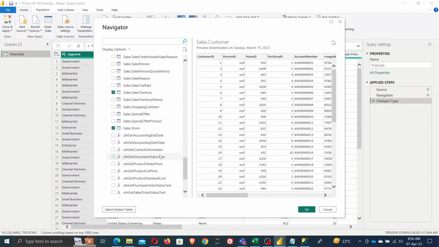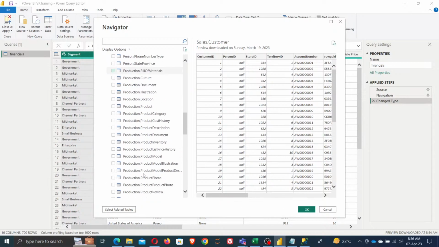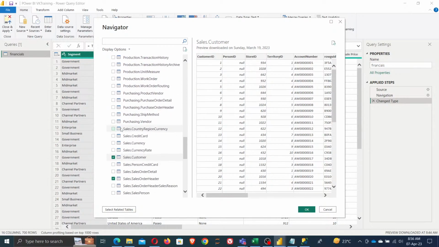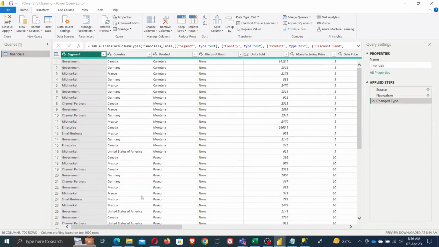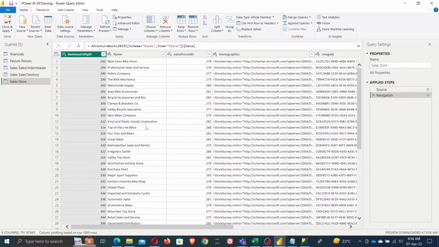Automatically, even if you select one table, it selects the related columns, so it will display here too. So I am going to use, let's remove it. One we will select later on. The custom one we will do later on. So see, these three tables are displayed here. This is the import mode.